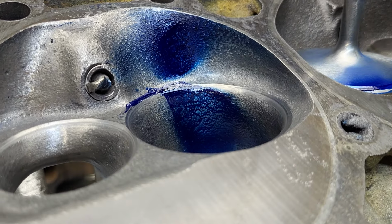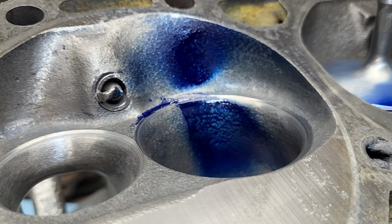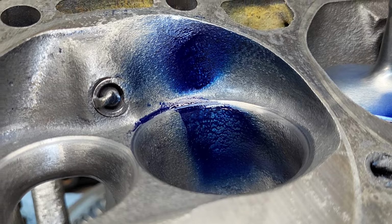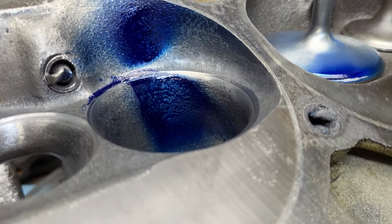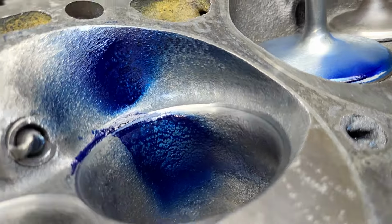And what we have today is I did a bunch of work to the straight port on the throttle body injection heads. The only reason I did is because they were such losers. And there was still metal there, believe it or not. So I was able to work on the bowl. I was able to work on straightening this wall a bit to feed that side of the bowl.